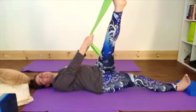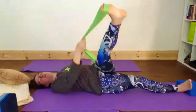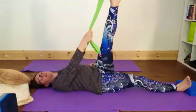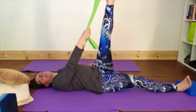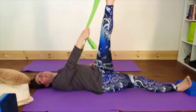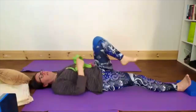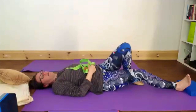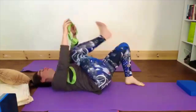So don't take this too far. If you go a long way with this, you start to come into a twist, which is not so much the idea here. This is about stretching into the leg. Bring the leg back to the middle, bend the knee, release that fish back into the sea, and then go fishing for your other foot.